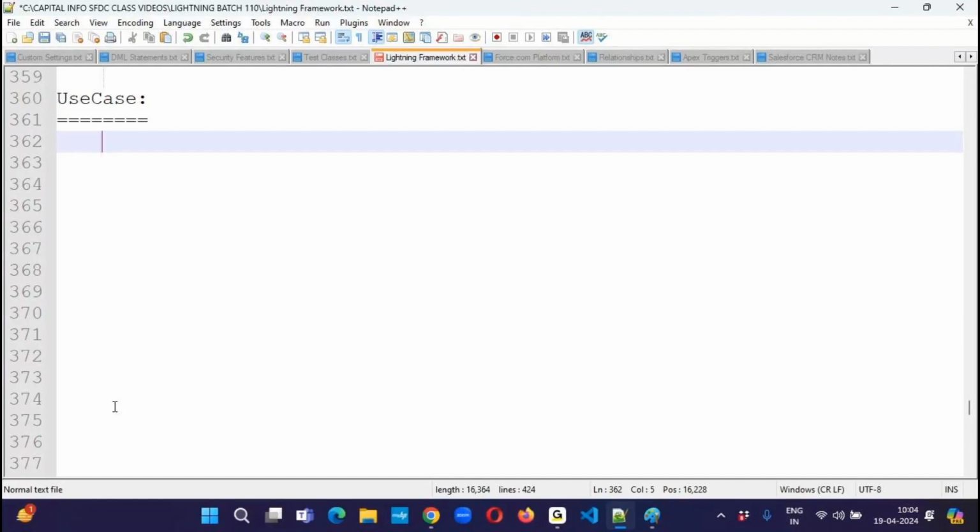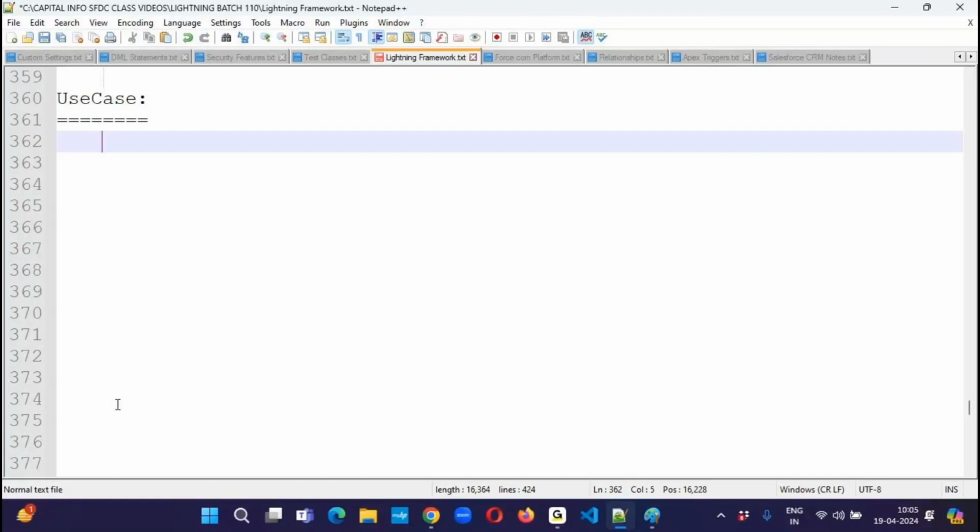For example, come to a small scenario. Assume that we have prepared an Apex class. In the Apex class, I'm writing some method, some business logic. Once you write the business logic in the method, will it execute directly? No. We need to call it. How? We have to go to the execute anonymous window, create the object of the class, and call the method by using the object name and method name. Or else call it by using the class name and method name. Or else we can create a trigger, and inside the trigger we can call the method. Any one mechanism we use. Similarly here also, once the component has been built, the component can't run on its own. We need to call the component inside my application.